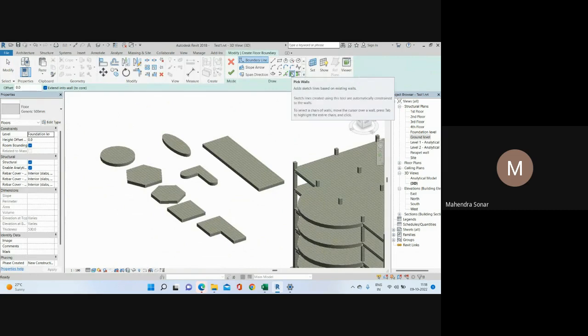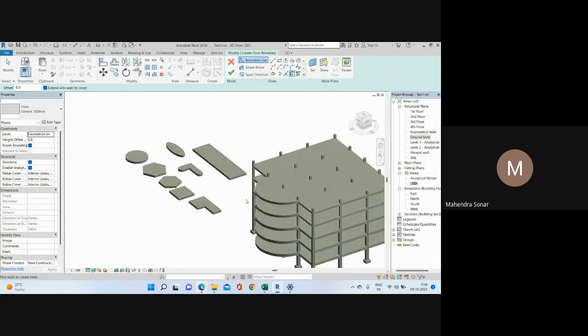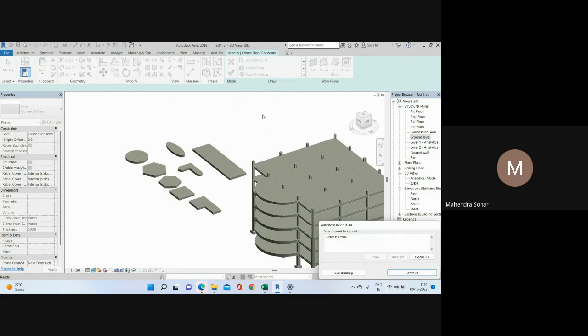If you move your cursor, we are not using this option, but all those options you can use as per your requirement. Suppose you want an L shape with curved edges, you can use this option.